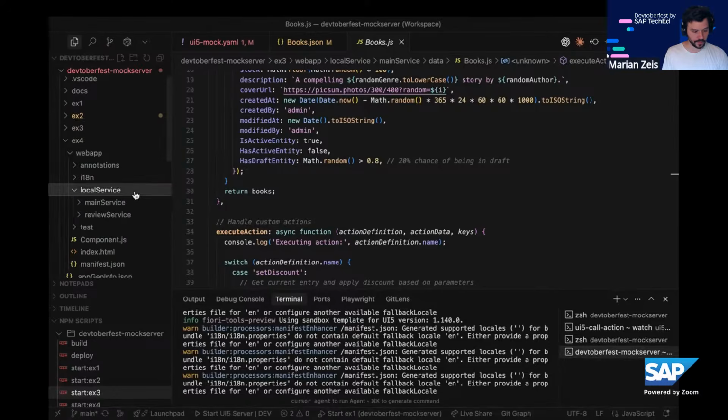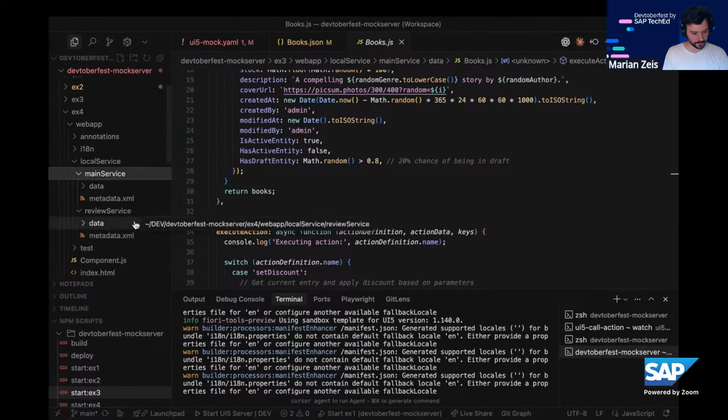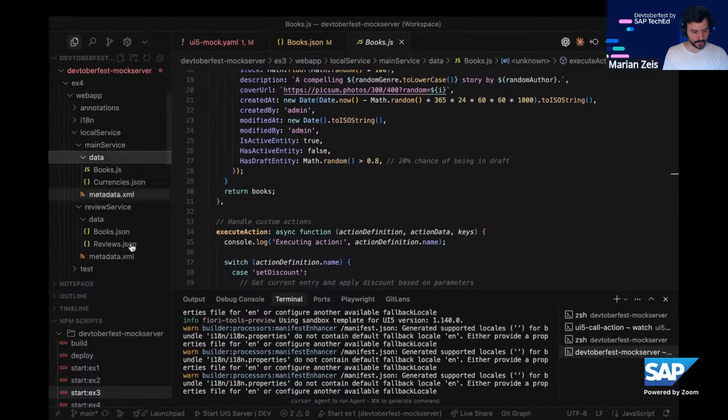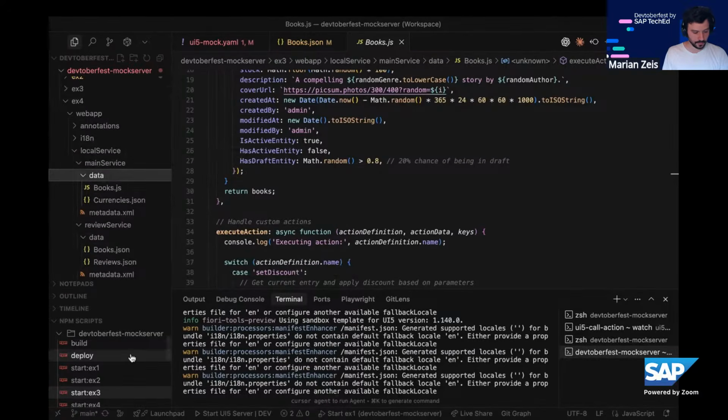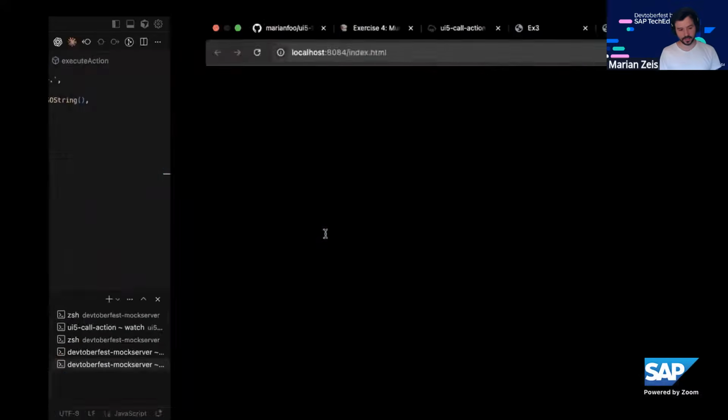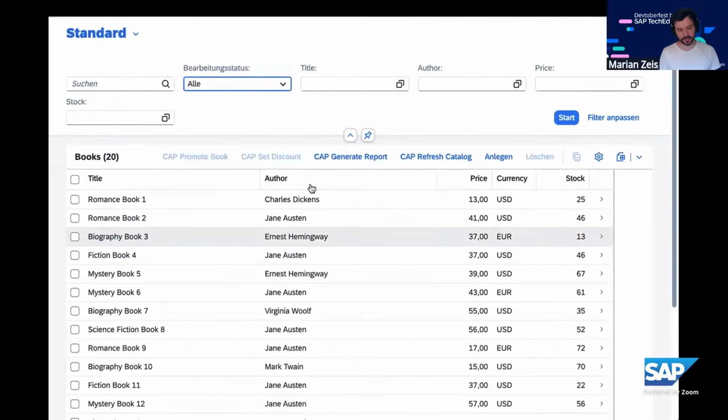So we can see here in our local service folder are two service folders, both have data, books and reviews. Because I didn't implement any custom code to actually get the data, you don't see anything here.